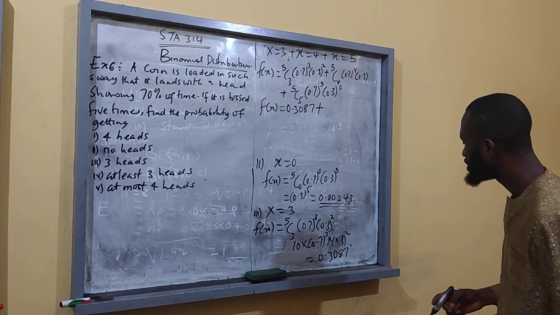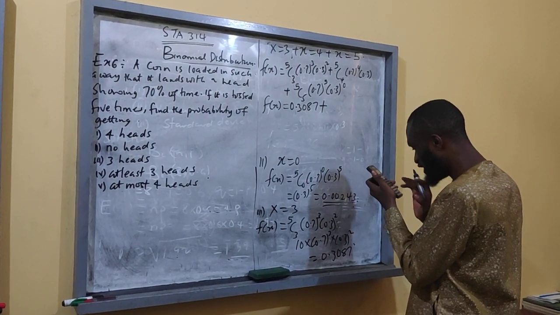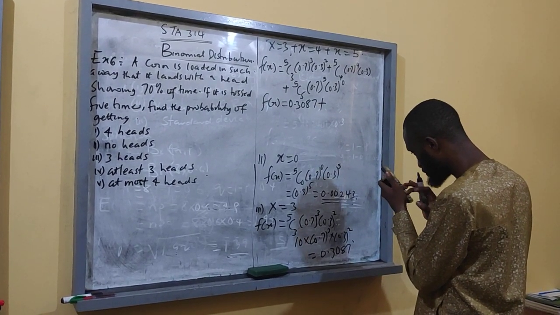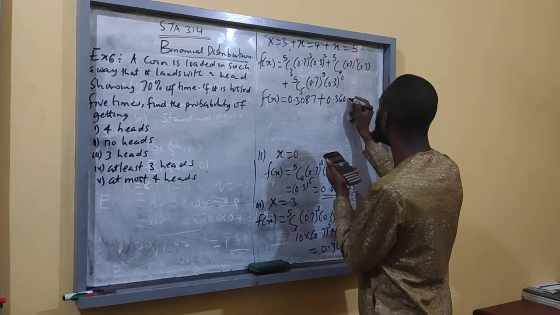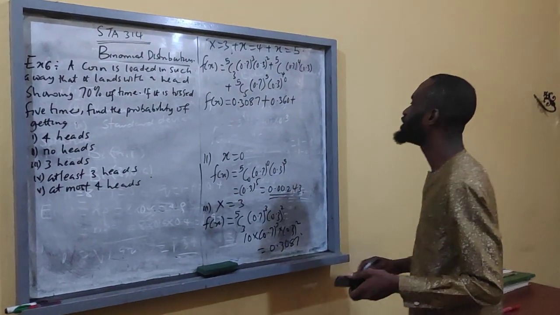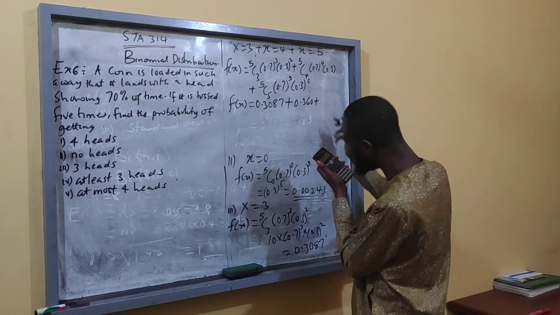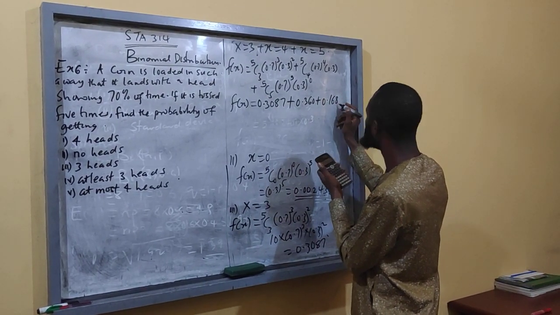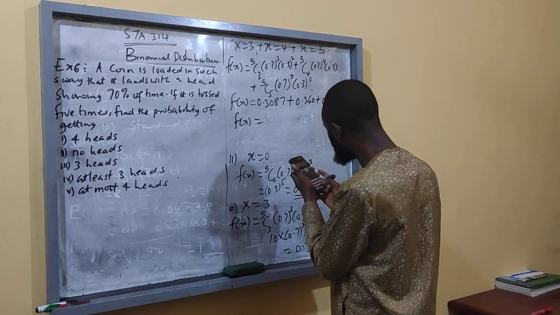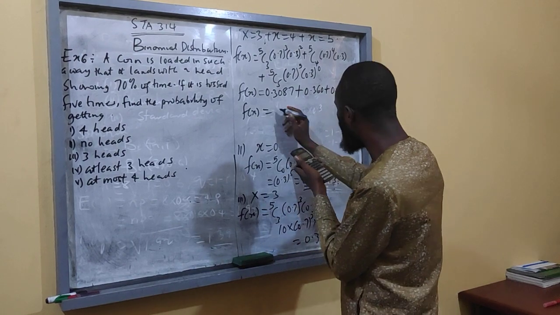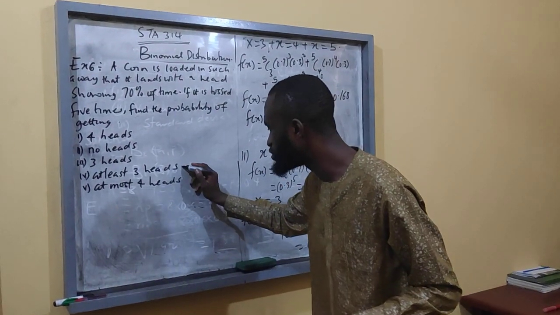I think we've done this. We've done when s is 4 and I've cleaned it up. Don't worry, when s is 4, let's do it. This is 5 times 0.7 raised to power 4 times 0.3. Okay, this is 0.360, plus this. When s is 5, 5 combination 5 is 1. 0.7 raised to power 5 will give me 0.168. Now, if you add everything together, 0.3087 plus 0.360 plus 0.168, at the end of the day, I have 0.837. That is it for this Roman figure 4, at least.